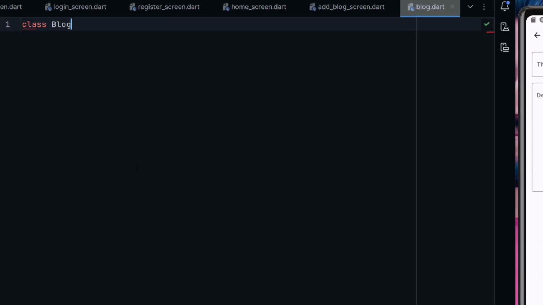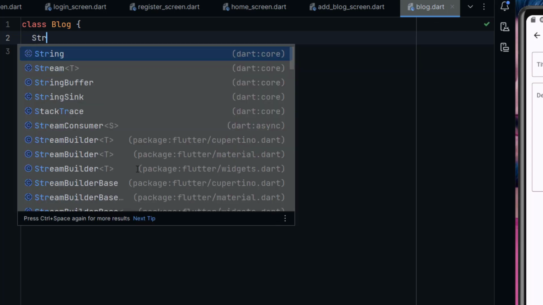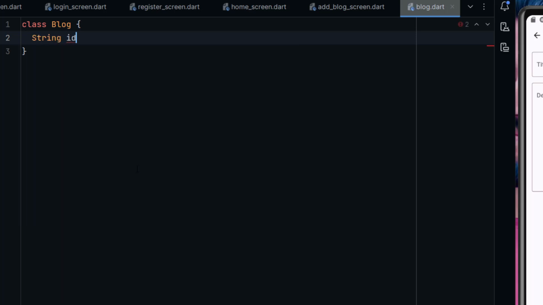Create class Blog. Each blog has a unique key, that is called key ID, or you can say it ID. After that it will have a user ID, because each blog belongs to a user. And the third one is title and description.